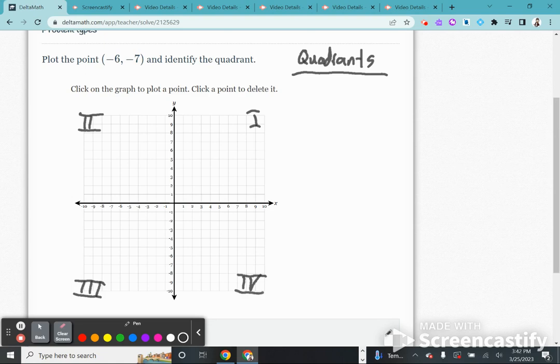And these are all Roman numerals. That's why they look ridiculous like that. I don't know why we use them, guys. Don't yell at me. I didn't come up with the math rules. I just show them to you.